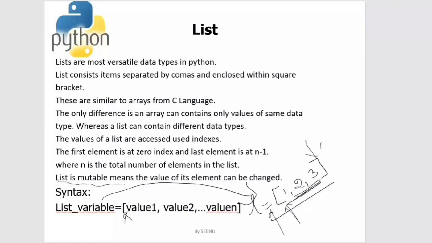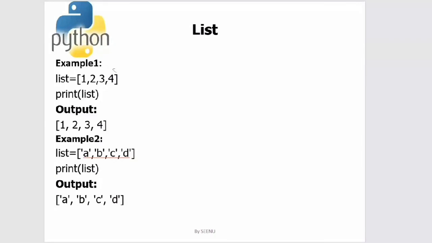These are all the examples, so you can try. These 2 lines are the entire program, and don't think that these 2 lines are part of the program. No, these 2 lines are the entire program. You can try it out. Just type list is equal to 1, 2, 3, 4 and say print list in your online editor. It will not print plain 1, 2, 3, 4. It will be formatted in terms of square brackets, and that's how you get the output. In the next case, I have given characters. This is the list of characters, and it is printing all the elements inside the list for me. So a very simple list example, showing how it prints the list on the screen.